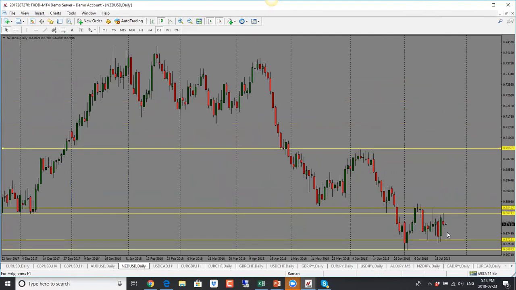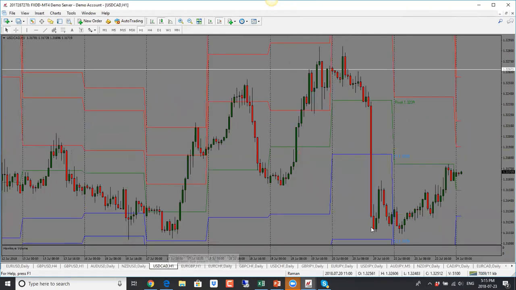New Zealand dollar, that's a nice pin bar on New Zealand dollar. I'm looking for it to drop over the next couple of days here. Again, this is in a range here as well. And if you take a look at it, there's a bit of a bearish trend line going on here as well, and price has been respecting that. So looking for price to drop. Target is 0.6720 level to the downside.